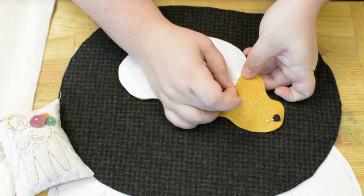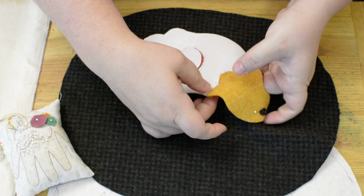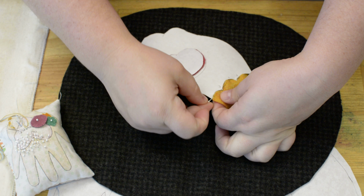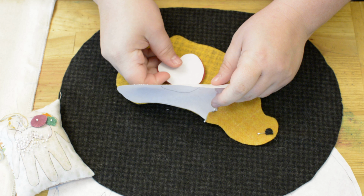And then once I've got it pinned together in the sections I'm going to sew, I will pin those sections to the background so they don't get lost. Here's our little eye pinned on, and then I'll pin these two pieces together, and I'll take the freezer paper off once I get it pinned right where I want it to be. And I'm just pinning right in that 1/16 of an inch here, right on the corner where that little extra fabric is.